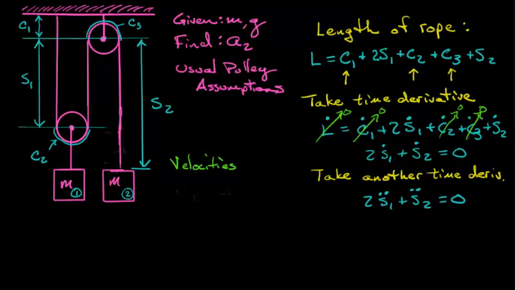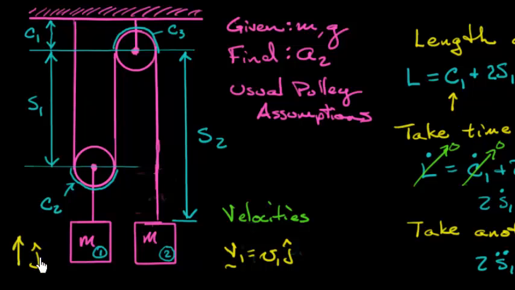So I'll make the observation that I'll say velocity of block number 1, I'm just going to call this v1, in the j hat direction. Remember, j hat we already said was positive upward. So when v1 is positive, that means block 1 is moving upward. I'm not sure if it's going to move up or down right at the moment, at least my analysis isn't sure. So v1 can be either positive or negative. When v1's positive, the block is moving up. When v1's negative, it's moving down. Cool. And likewise, we'll write an expression for velocity of block 2, v2, in the j hat direction. Again, positive, negative defined the same way.